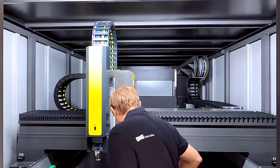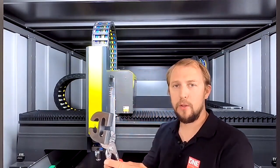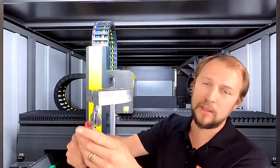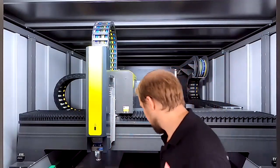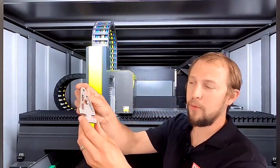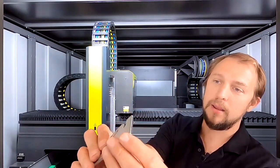So let's have a look how those parts look like that we just cut. So let's start with the 20 millimeter mild steel. It's a beautiful cut. As you can see, the edge is perfect. Really nice. Here we have our stainless steel as well, quite a nice and shiny edge.